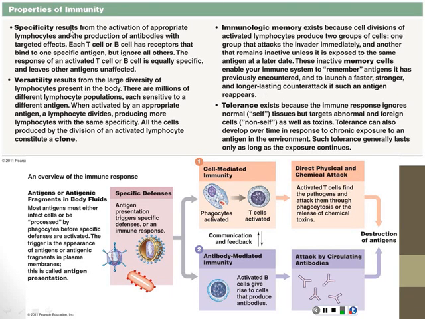So in terms of specificity, each T cell and each B cell is looking for only one little part of a would-be pathogen. So T cells and B cells, each one is looking for just one thing. So it makes the system specific. Well, that's fine, but we need to look for lots of different things, not just one thing.